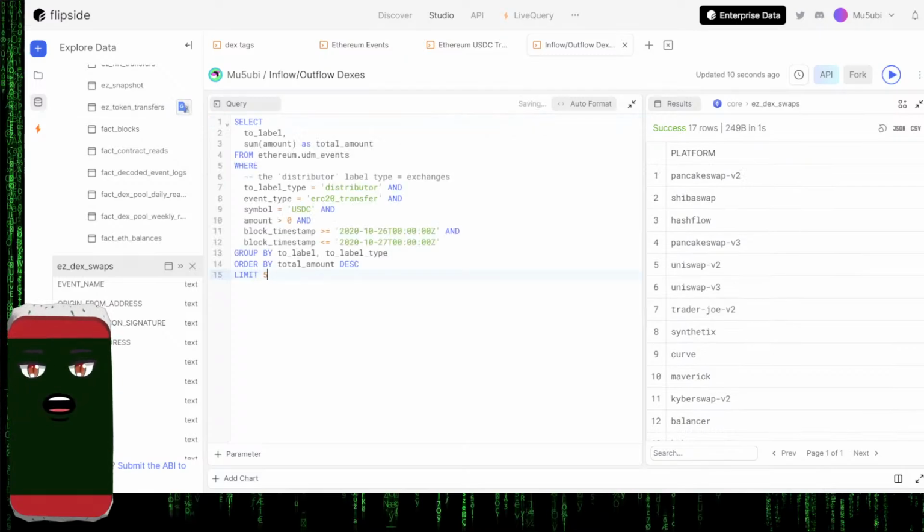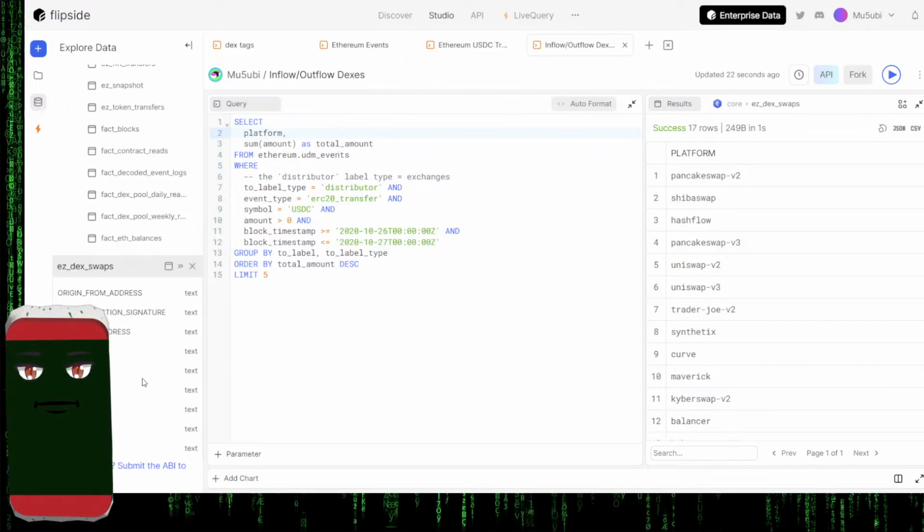So now that we identified what we need to do, we're going to select platform. Do they have an amount in here? So we're going to change.